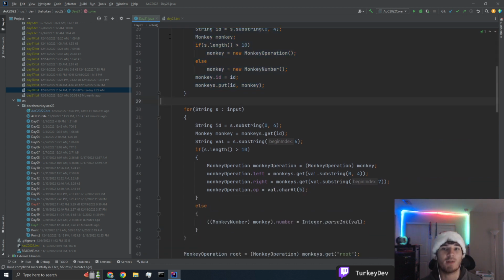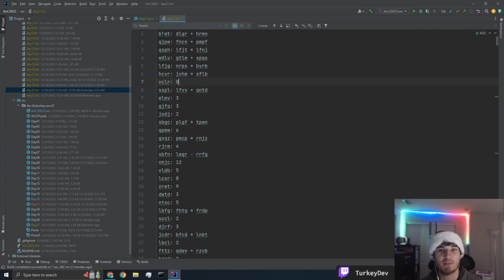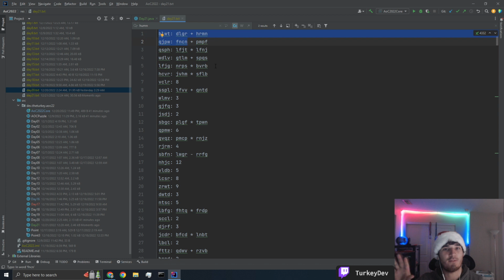The second pass, then, we actually fully parse out the input. The reason why I do 2 passes is because the first pass just makes sure that we have all of the monkeys and IDs assigned. That way we can reference monkeys even though they haven't been parsed yet.